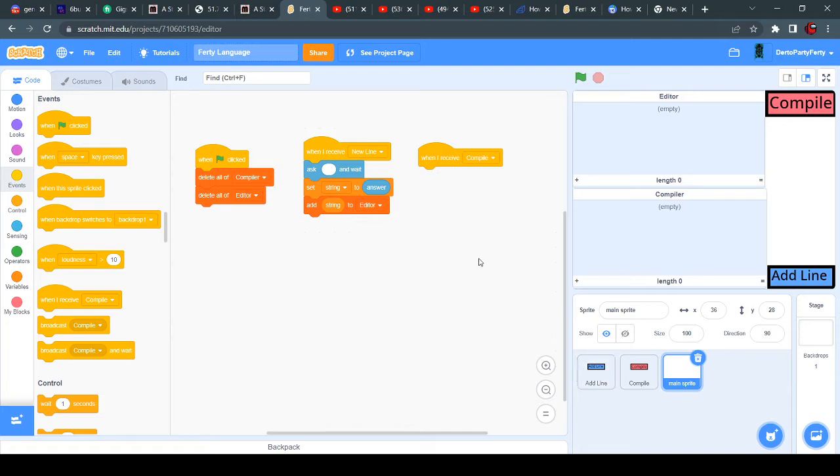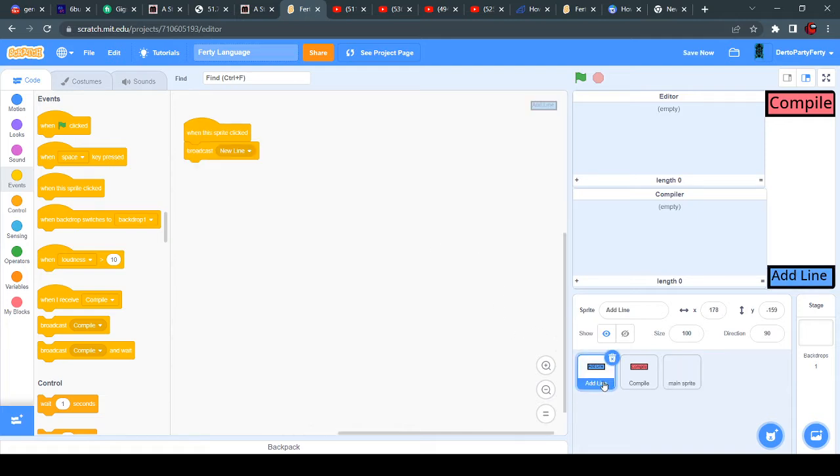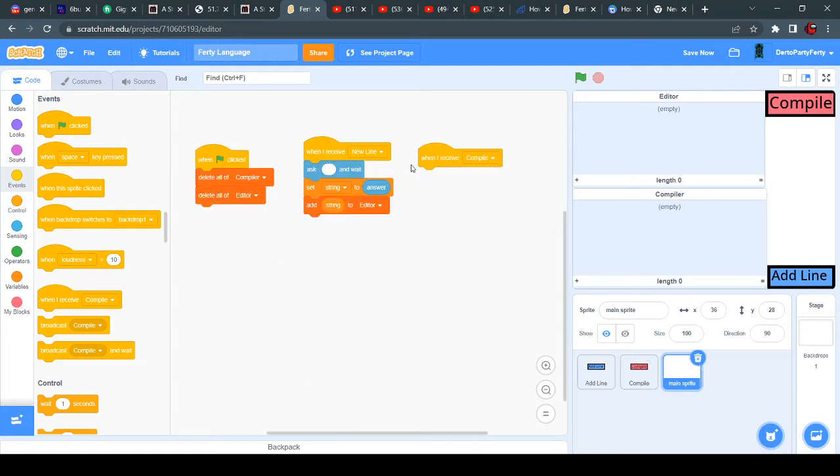So I did it up until this moment. So add line, new line, and compile, and the main sprite. I put it blank on the compile section. So I have it the same as last time.